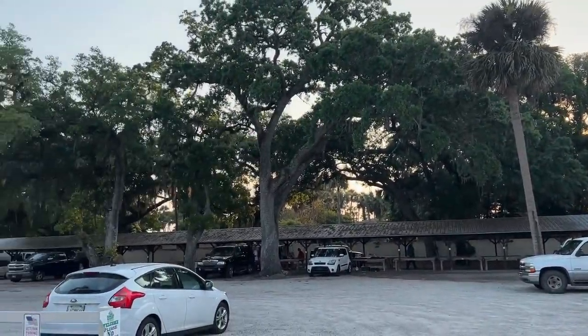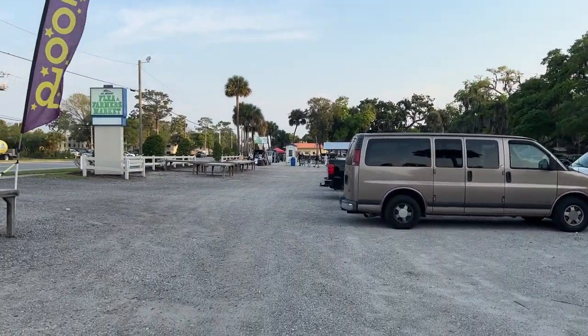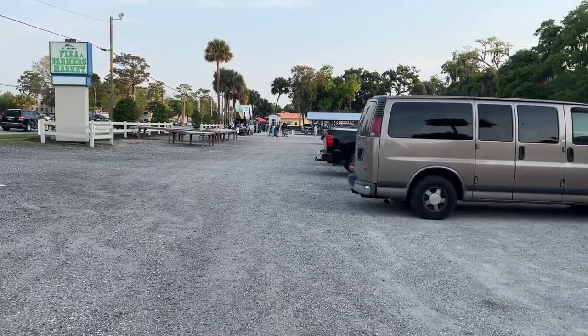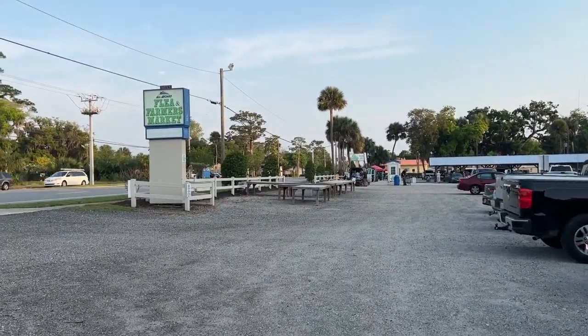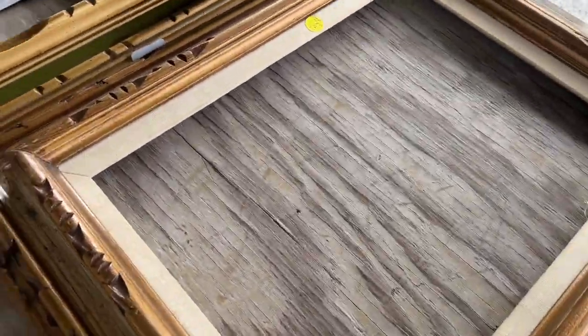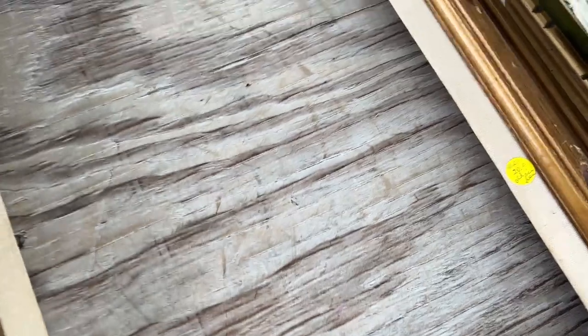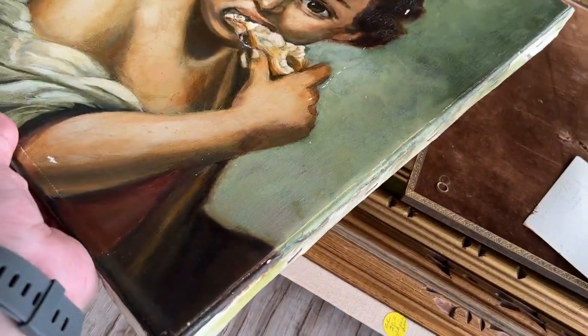This is the All Aboard Flea and Farmers Market — there's Port Orange Thrift and Vintage. I just want to give you an idea of the scope of it. We're gonna go check in, say hi to Linda and thank her for letting us film today, and then we're waiting on Miss Lori, and then we're gonna get to shopping. Alright guys, we've got Lori — there she is! We're heading into the market. That's a really nice old frame — those are nice old frames!